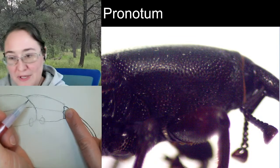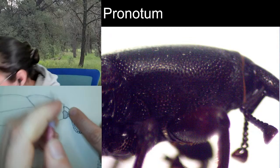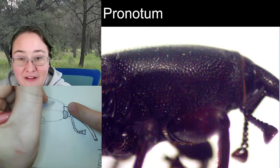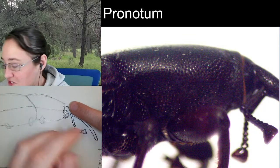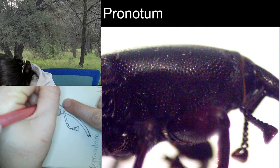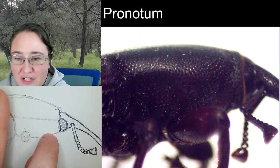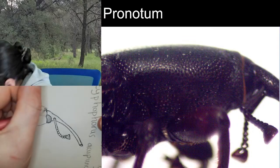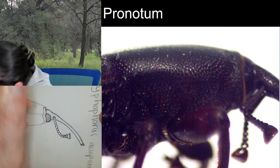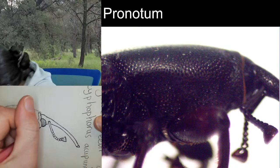So right up here in the front of the pronotum, there is a little bit of a ledge, but I think that the ledge is just a little bit too high. And then afterwards, instead of just coming up into the arch, that does go straight back for just a moment. And this little space here, we're actually going to double this line, because it almost looks like there's a small region on the back of the pronotum that the head can kind of tuck back into.